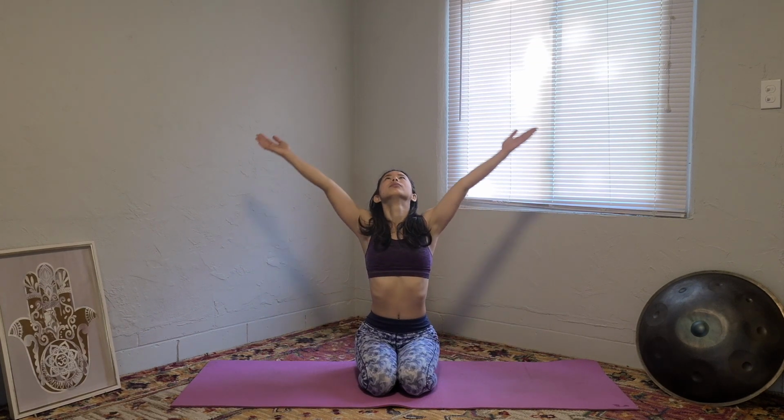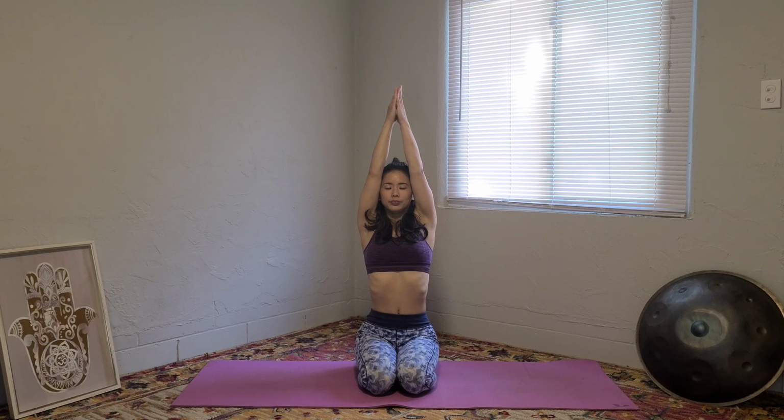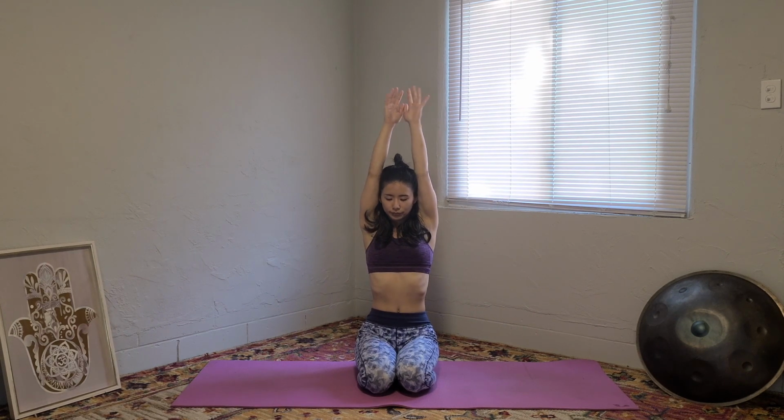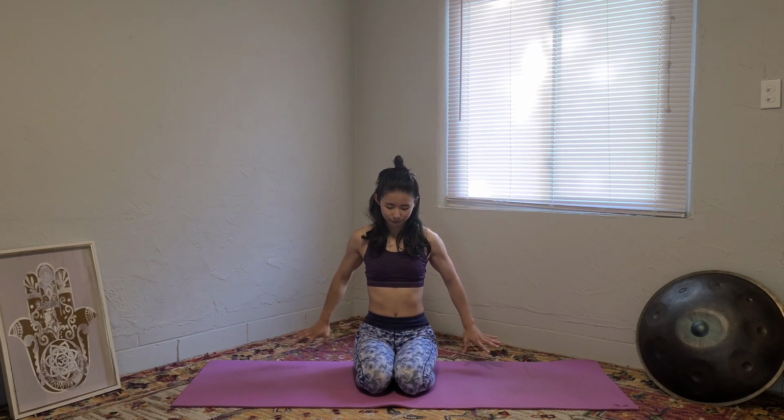Inhale, arms up, look up. This time as you exhale, cactus your arms, bringing your elbows down and back. Inhale, arms up. And exhale, cactus your arms, look forward. Inhale, arms up. And exhale, cactus again, squeeze your shoulder blades close to the spine. And inhale, one more, arms up. And exhale, release your arms by your side.